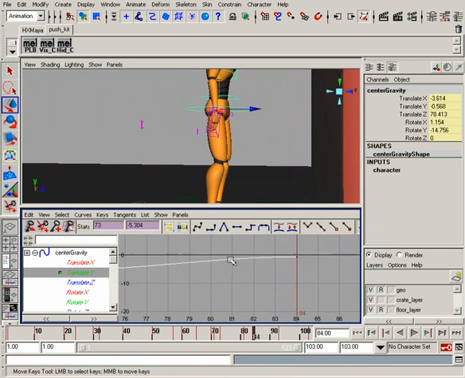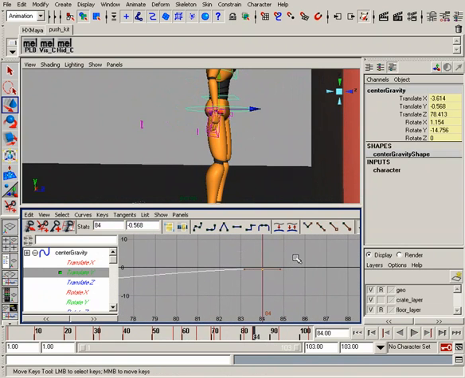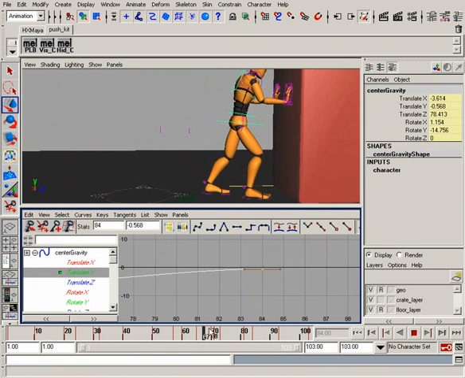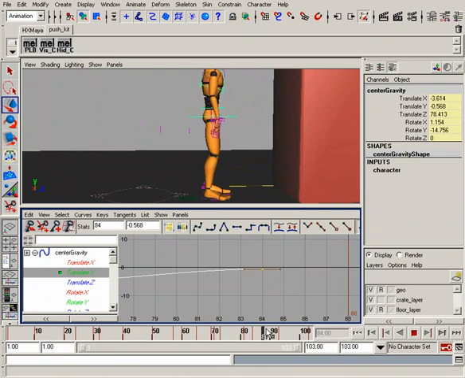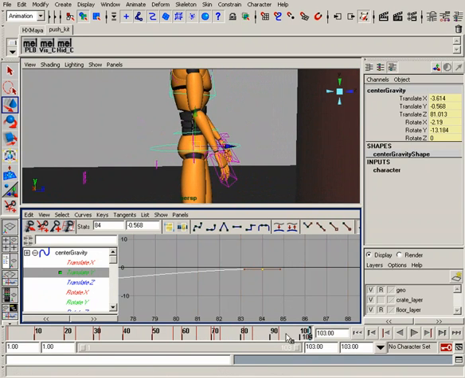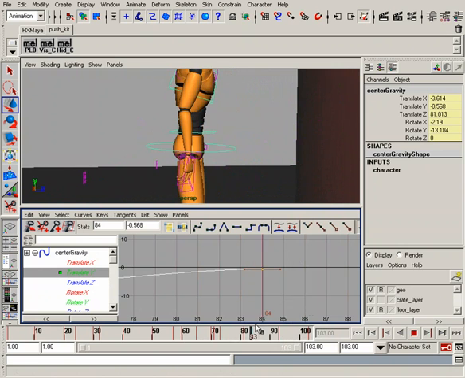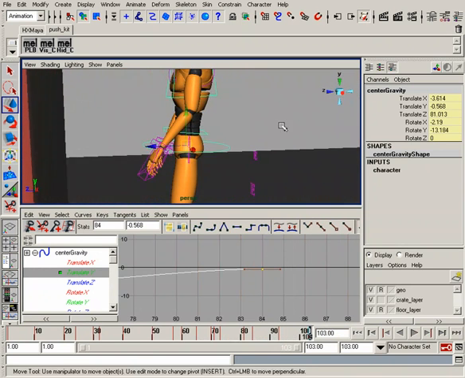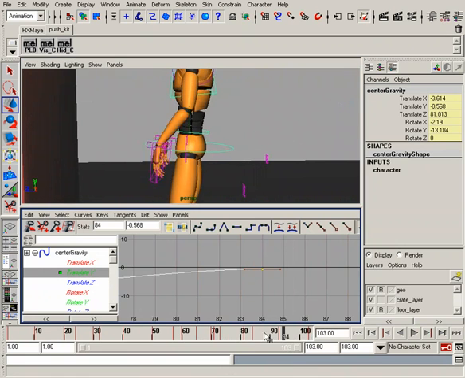Could even get in close to this key on frame 84 and just bring it down a little bit more, and let's see how this looks. Alright, great. And then we're going to want to make sure that our arms weren't affected by that move. We need to make sure that they're moving right. And they sure are. Okay, or at least that right arm is. Let's check out the left.